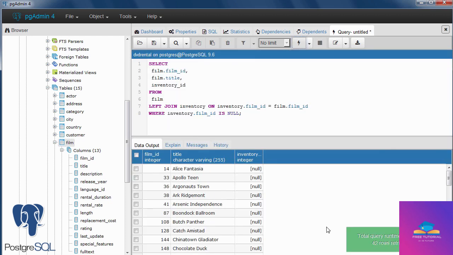You can see we've got much reduced rows here. So we've actually filtered the result down by specifying where the film ID is null. So we've changed the conditions slightly with the where clause. By adding the where clause, it only selects films that are not in the inventory. All right, so this is what we've done here. This technique can be useful when you want to select data in one table that does not have a match in another table.